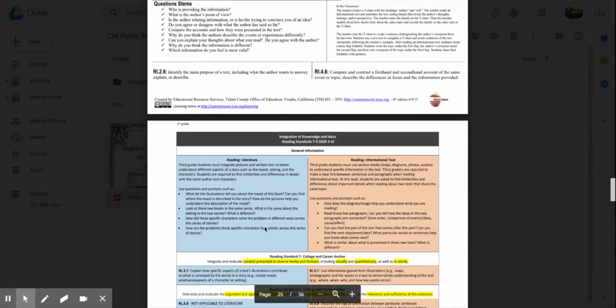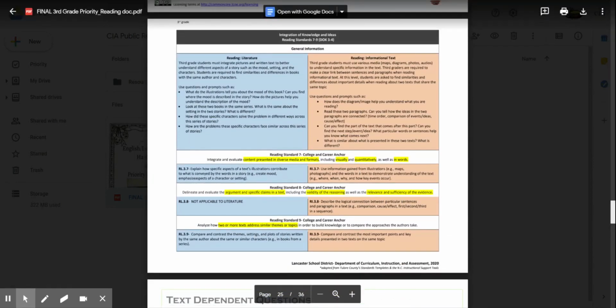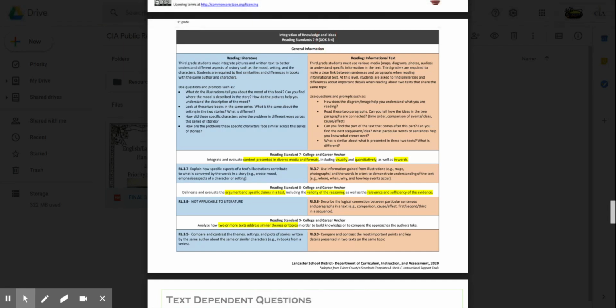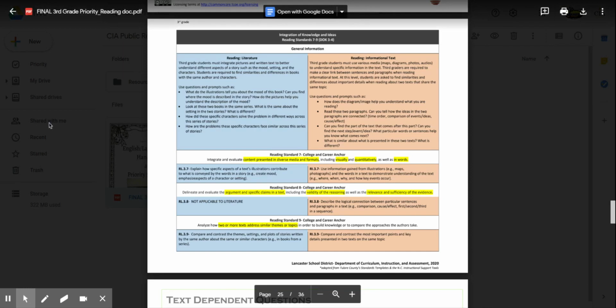You'll notice that we're moving now into our next group of 3 standards. The next 3 standards, standards 7, 8, and 9, are our integration of knowledge and ideas standards. And these standards, as you see, the DOK that's written into these standards is our highest level, 3 and 4. These standards require the deepest thinking from our students. This is where they're going to be doing things like comparing multiple texts and potentially watching a video and reading a text, taking information that they have maybe from one content area and combining that with new information and synthesizing that to formulate new ideas.